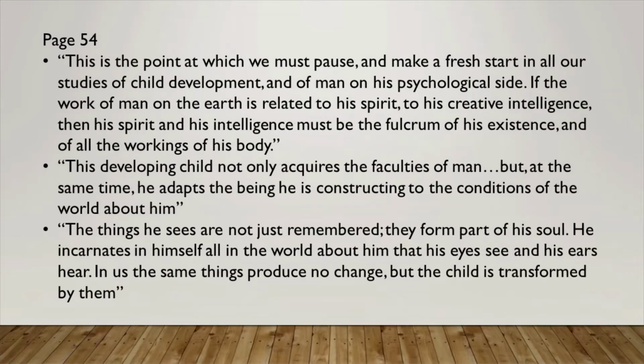And on page 54, she says, this is the point at which we must pause and make a fresh start in all our studies of child development and of man on his psychological side. So again, when we're talking about this psychic embryo, we're talking about the spiritual embryo, we're talking about man and his psychological side, the spiritual side. If the work of man on the earth is related to his spirit, to his creative intelligence, then his spirit and his intelligence must be the fulcrum of his existence and of all the workings of his body.